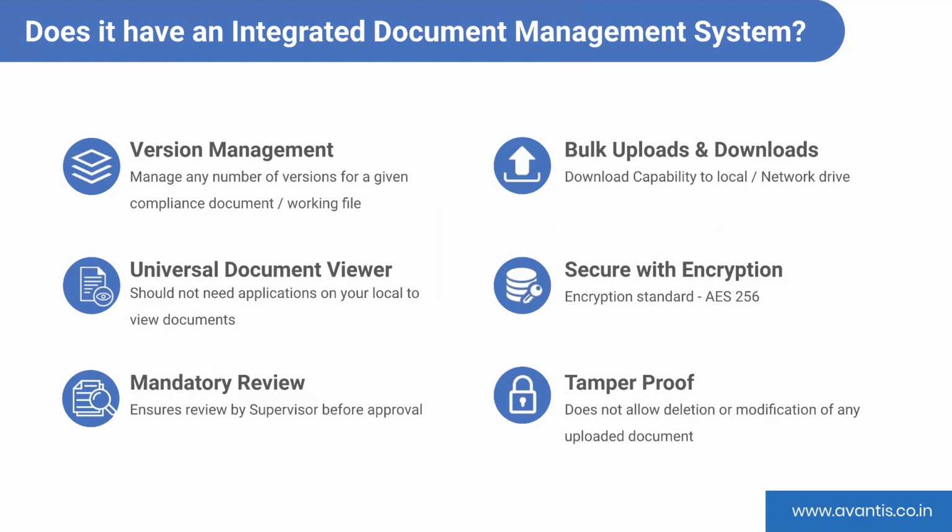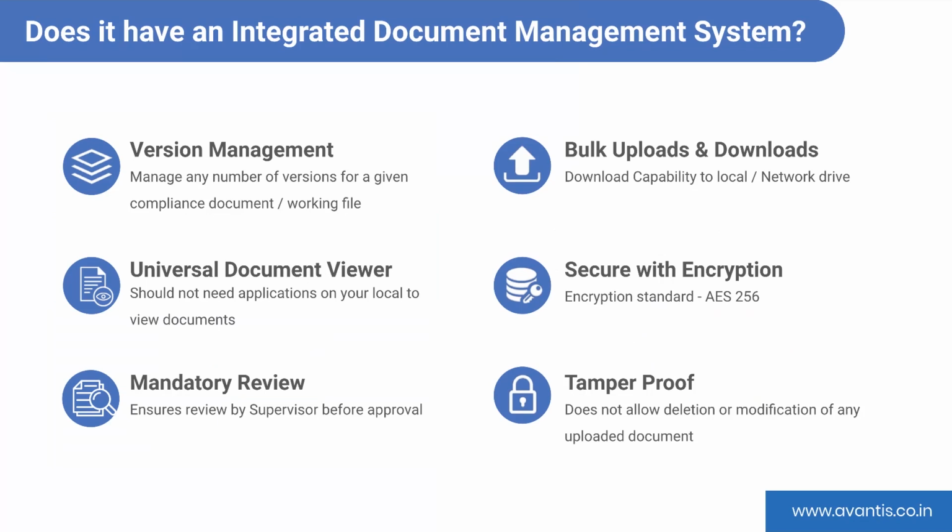It needs to have an integrated universal document viewer so that you are not worried about whether an Excel or a PowerPoint or another kind of document application is installed at all your users, because guess what? These are expensive softwares. They need a lot of money to be invested. So a document viewer helps you to be able to manage all of these documents for every associate without having to buy their licenses. We support 48 different kinds of document types. So when I say document type, Word, PowerPoint, Excel, PDF, JPEG, GIF, TIFF, these are all examples of various kinds of document, and like this we support 48 different document types.